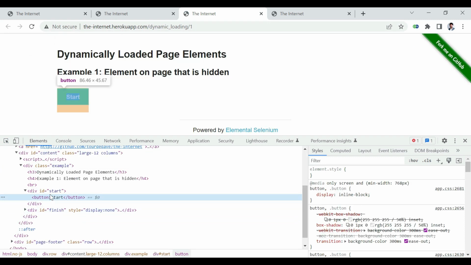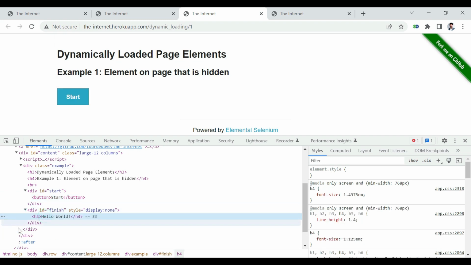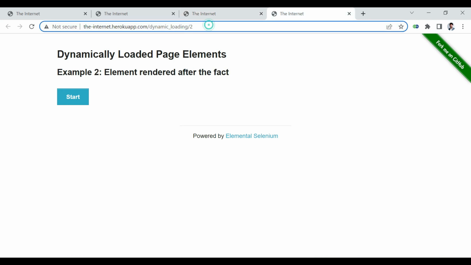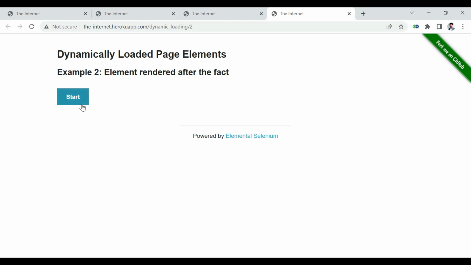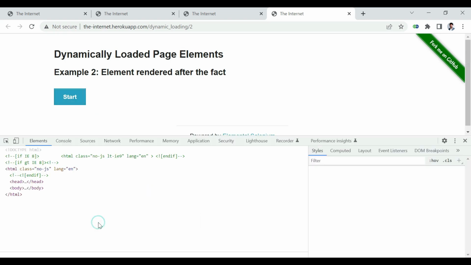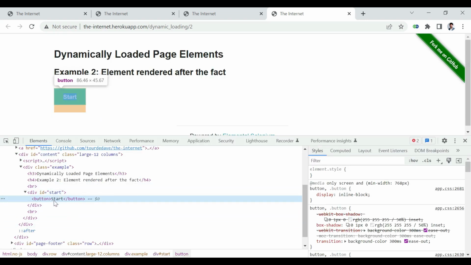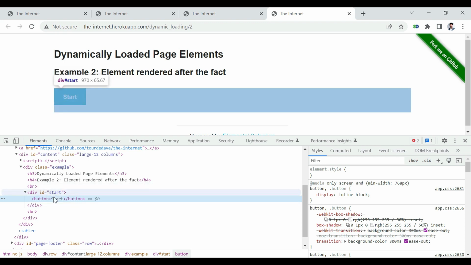We saw that this finish div with this text is present in this application. It is present in the DOM of this application on default load, right? But in the second example, it was not present, right? Only the div start was present, the div finish is not present.